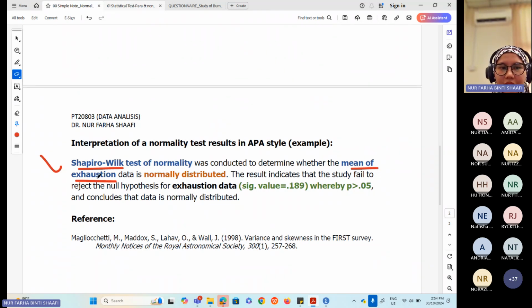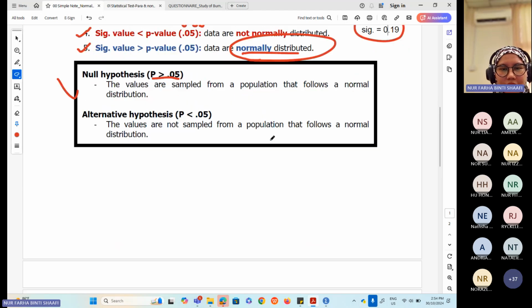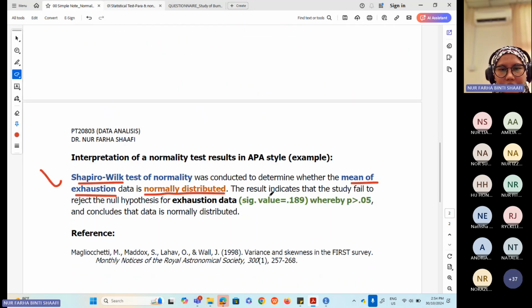If it is the mean of absorption, then you need to write mean of absorption. So what does it say? It says that your data is normally distributed. This is from the output just now. After that, the result indicates that the study failed to reject the null hypothesis for the exhaustion data.